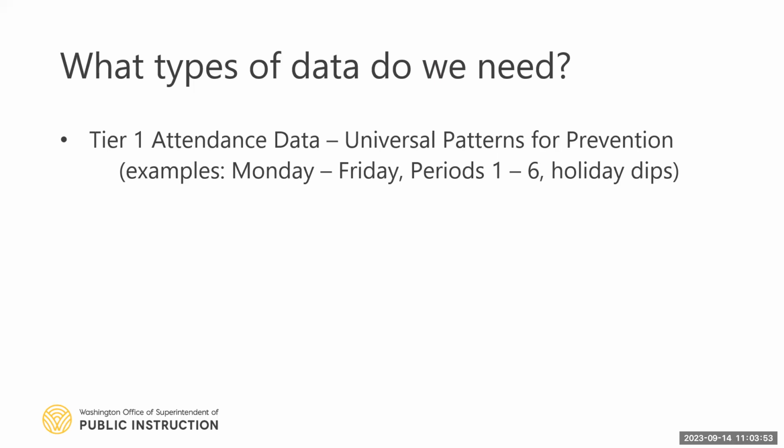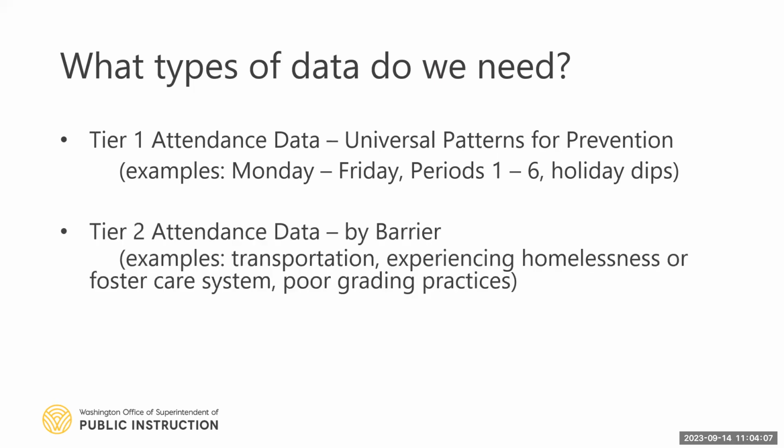You don't want lists of kids. You want a really nice, clean, visual set of data. And you want your Tier 1 attendance team to be able to pull that regularly. So somebody on your team has got to have that access and get that visually up on the wall.